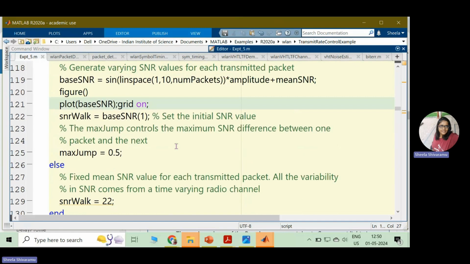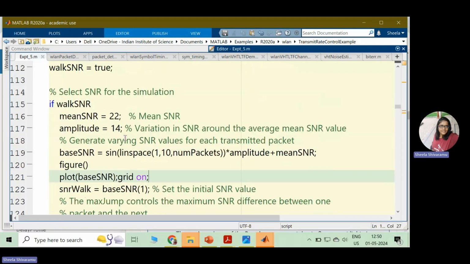Since the TGac channel changes slowly, the SNR variation at the receiver is visible only over a short simulation. So this can be forced by using a walk SNR parameter in order to modify the noise power. Setting walk SNR to true generates a varying SNR by randomly setting the noise power per packet during transmission.